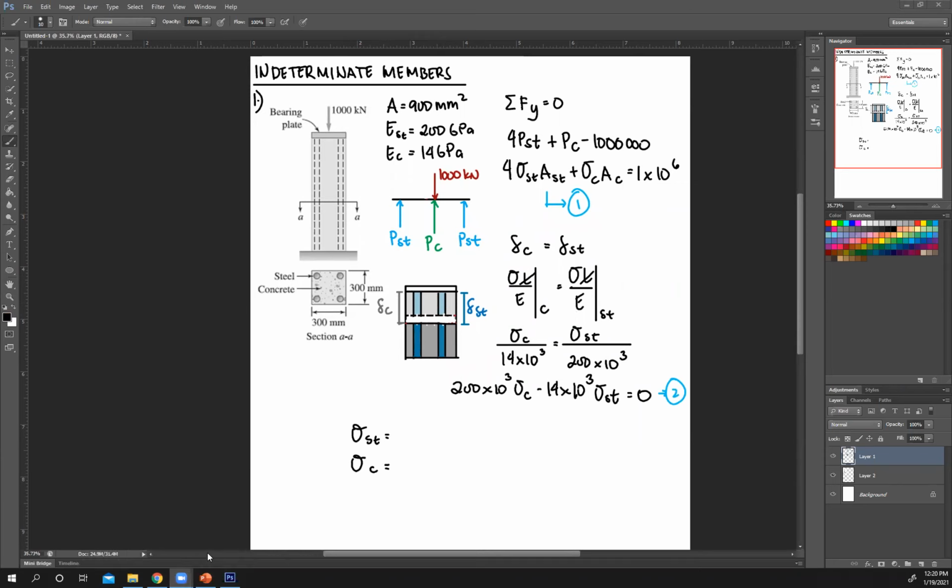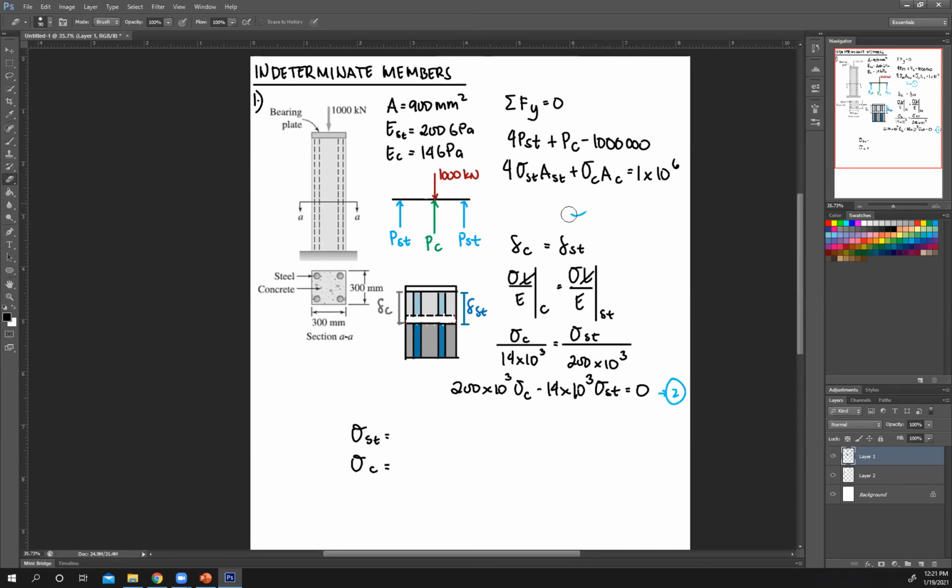If you remember the shortcut for solving simultaneous equations, right? You're gonna use the equation function of your calculator. So for me, it's just mode 5 equation. Mode 5, EQN. You're gonna choose AX plus BY equals C. Then A would be 4 times A, which is 900. B would be AC, and so on and so forth.